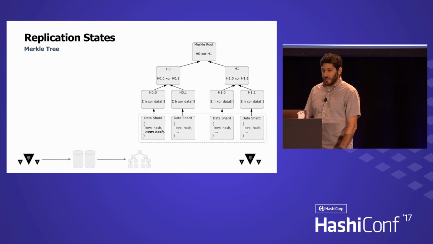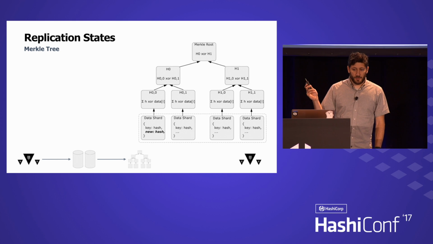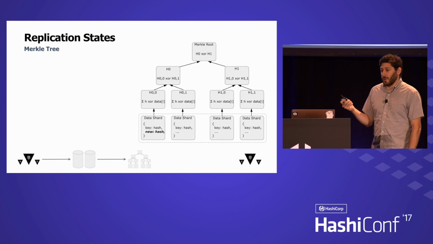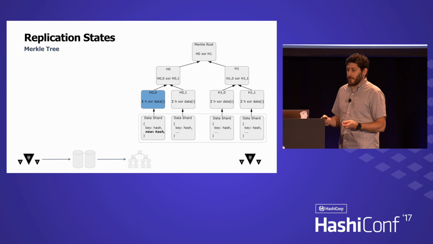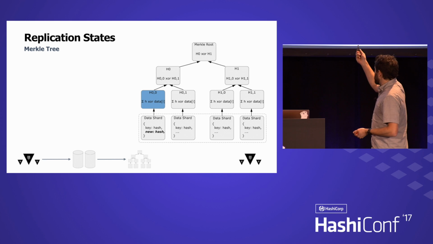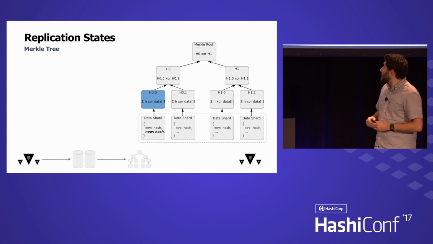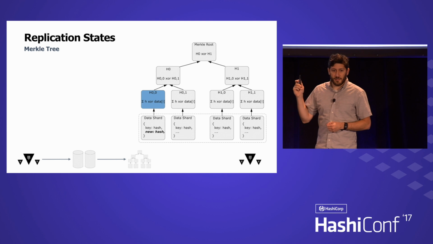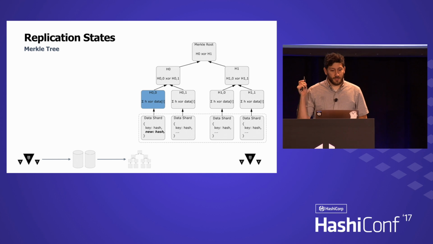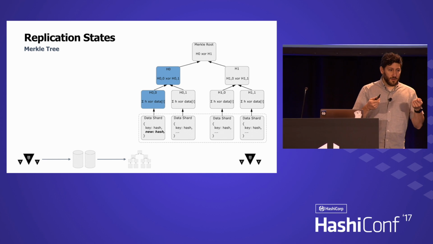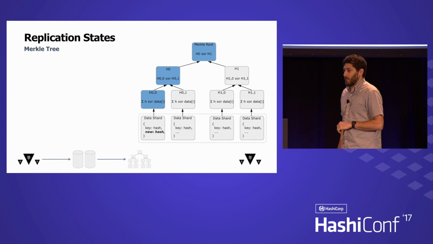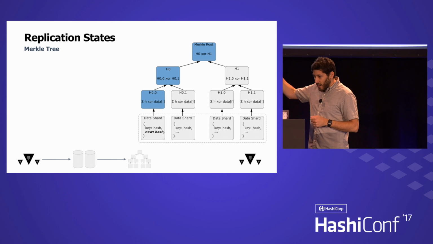And so the way Merkle trees work is if we add a new key into the Merkle tree, the parent of a node is the hash of all the nodes below it. And so if we were to add this new key with a hash, the parent of that data shard will update its hash to include that new key. And we'll keep going up the tree so that then its parent will update its hash because the children nodes updated theirs. And we do that all the way up to the root node. And this is called the Merkle root.